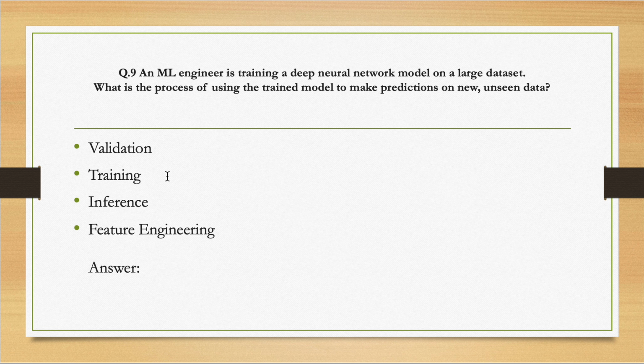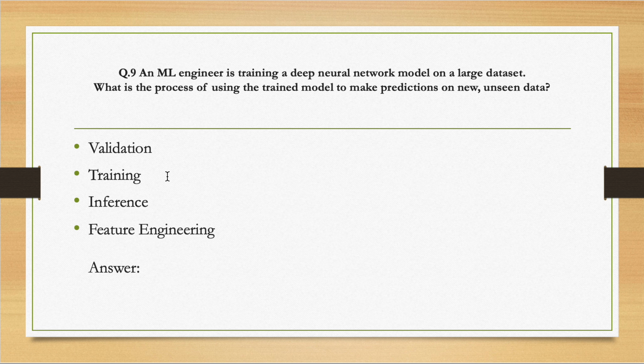So what's the difference between validation and inference? Let's say I have 100% of data. I split the data into 70% for training, 10% for testing, and 20% for validation. In this case, I already have a data of 100 samples. Out of that 100, I've used 70 for training, 10 for testing, and 20 for validation. So I've already seen that data.